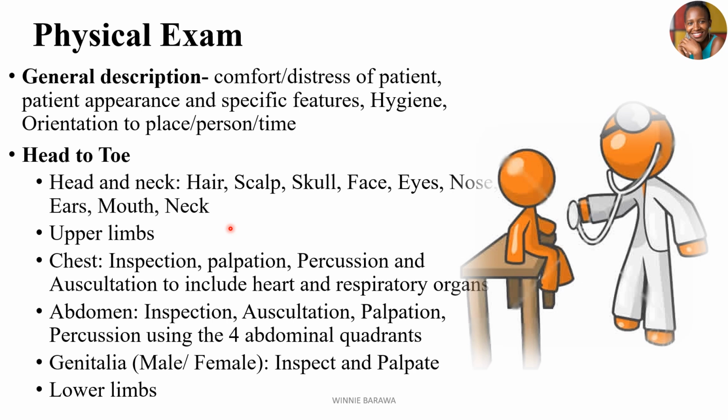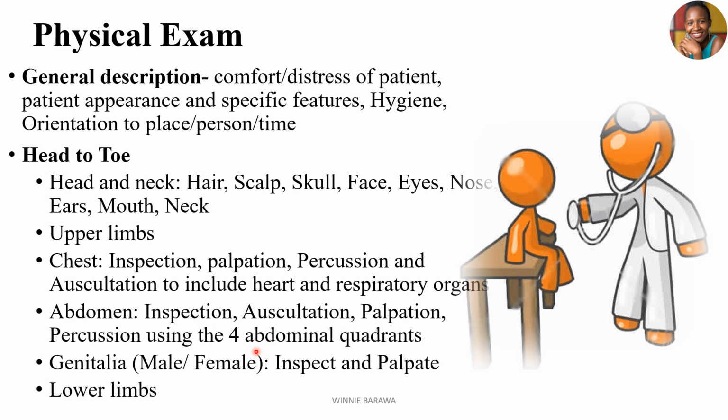And then we get to the abdomen. In the abdomen, the assessment techniques are a bit different from the chest. It does not follow the same order the chest is using. Here, we start with inspection, auscultation, palpation, and then we finish with percussion. And in this, we follow the four abdominal quadrants to help us know the organs that you're palpating or investigating, so that you can have a flow also.